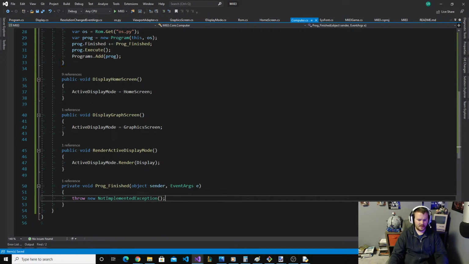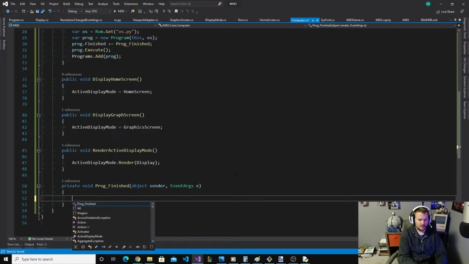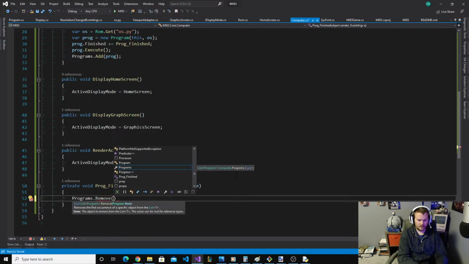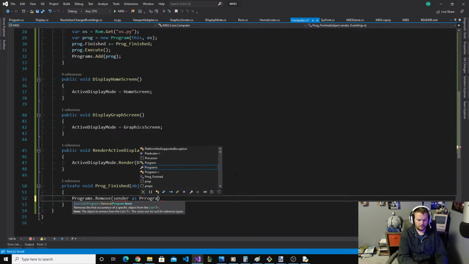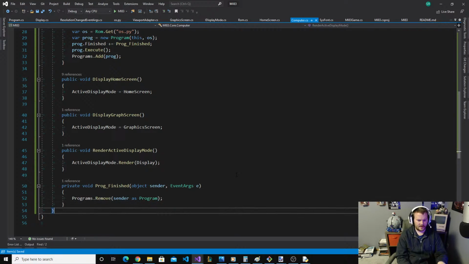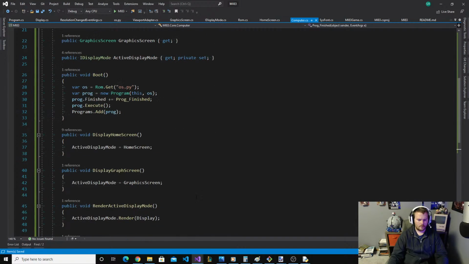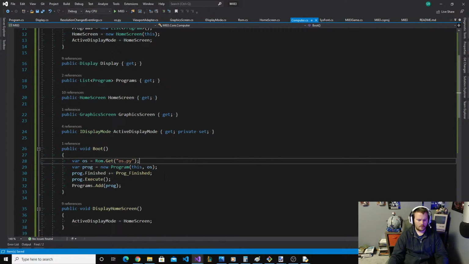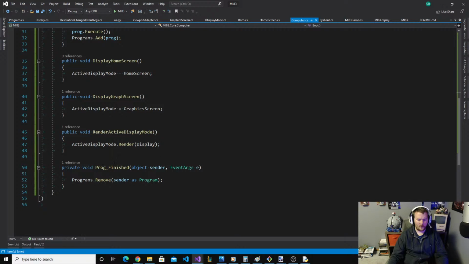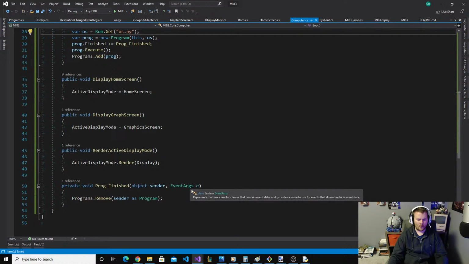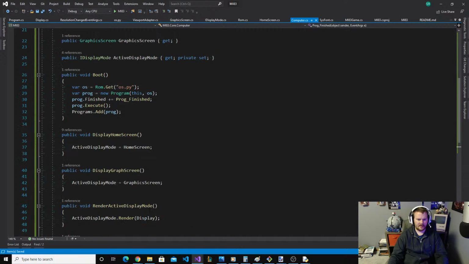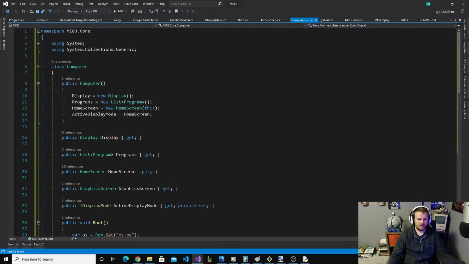So add will put it to the end, and then that will go with something like programs remove, something like that. And now maybe this might have an actual shutdown flag at some point.